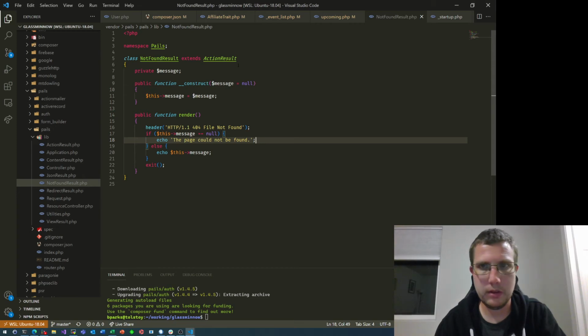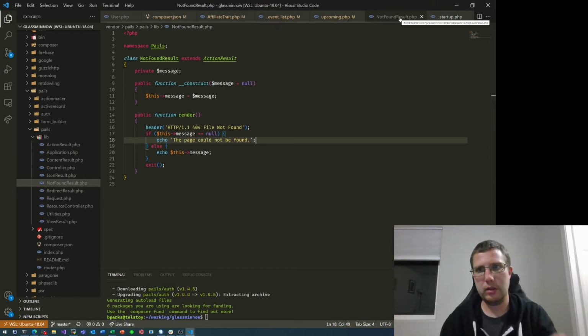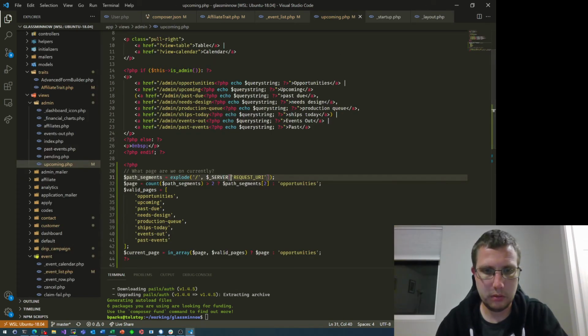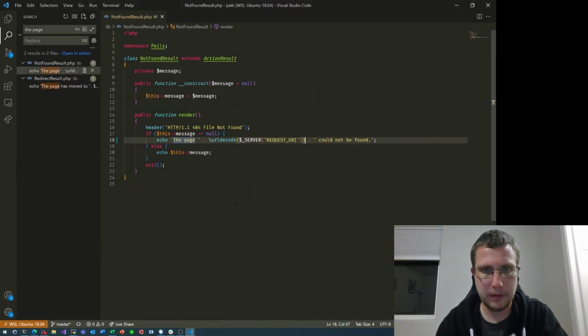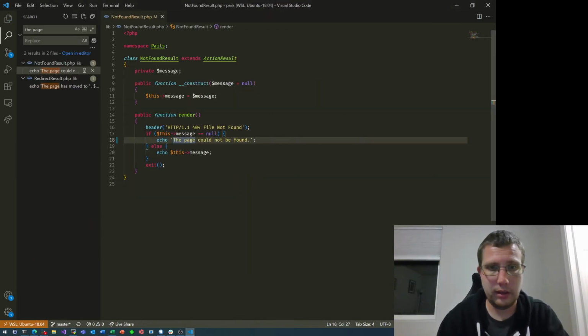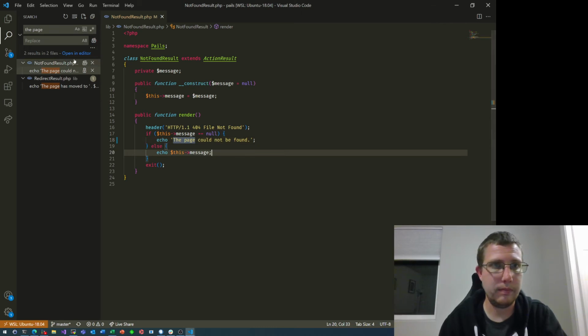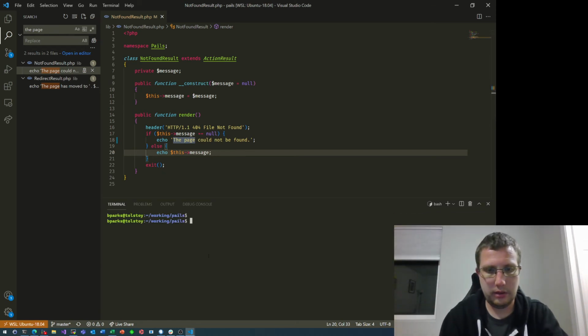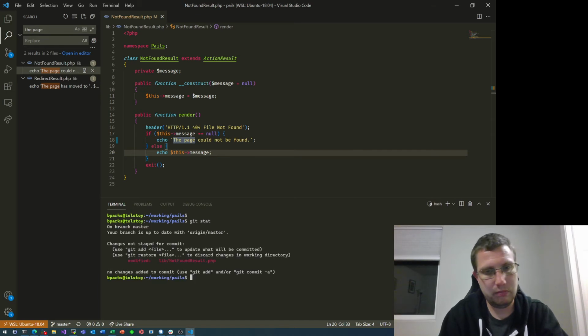All right. So obviously this is in our live site, our development site, not in the base library. So we don't want to actually make that change there. We do want to go over here and just take that out. The page cannot be found. That sounds good. Okay, now let's verify we only made that change.